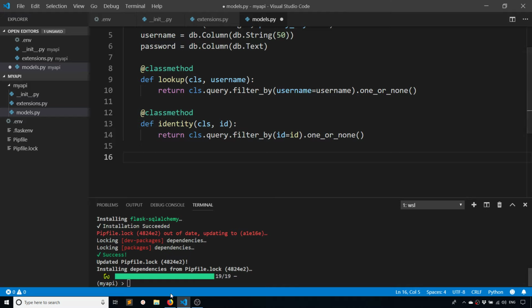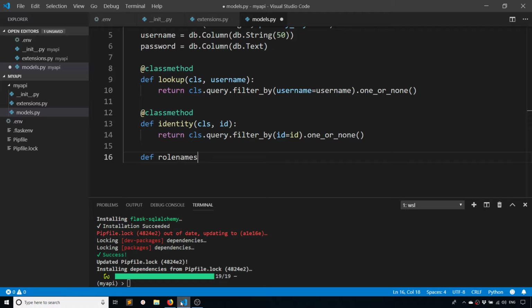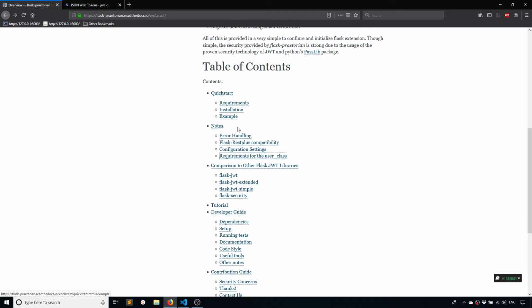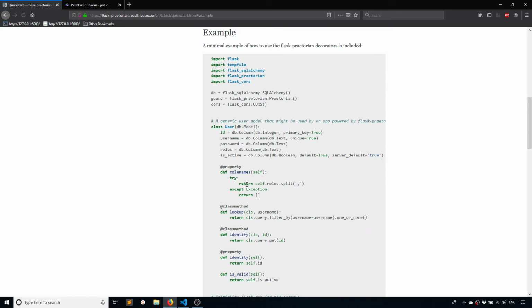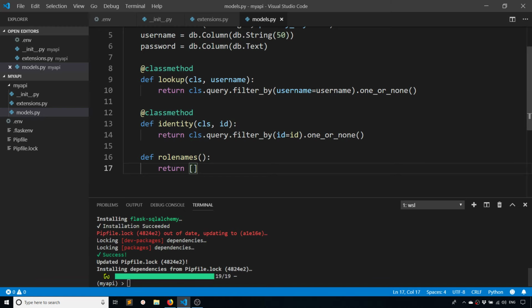So this is role names, right? And like I said, I want to return an empty list because I want to avoid that part for now, just to make sure this video doesn't become too long. So role names, yeah, and it's a property. So just making sure I didn't miss anything. Property.